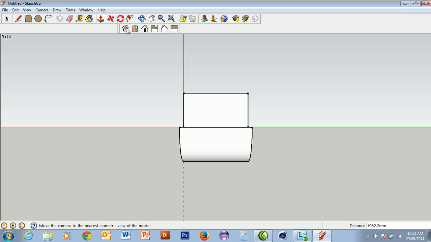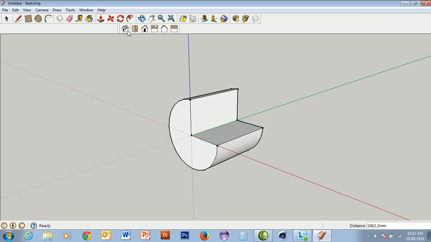Let's go back to the three-quarter view. You can modify this shape, and you can see that as I put my cursor over the top of these surfaces, each one becomes selected. And if I were to press the mouse button down and push or pull, you can see I would actually modify or extrude that particular surface. The same with this one, and of course the same with this one.